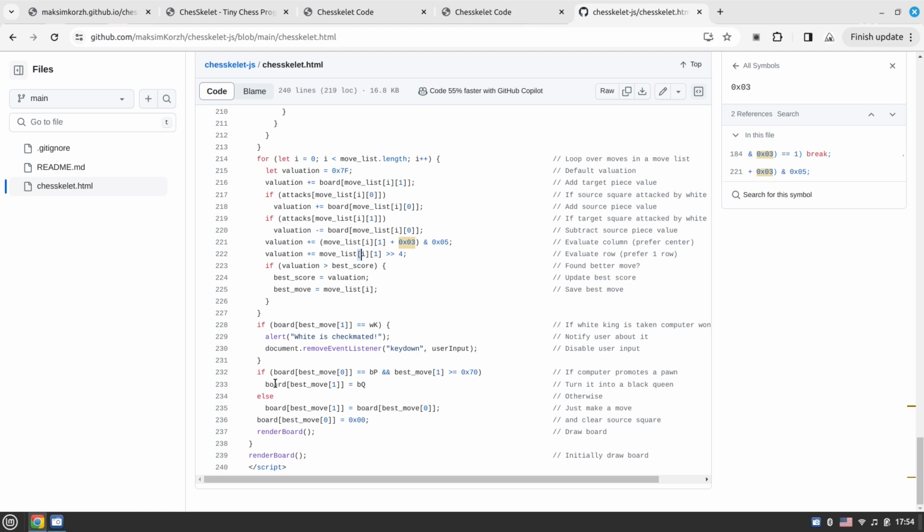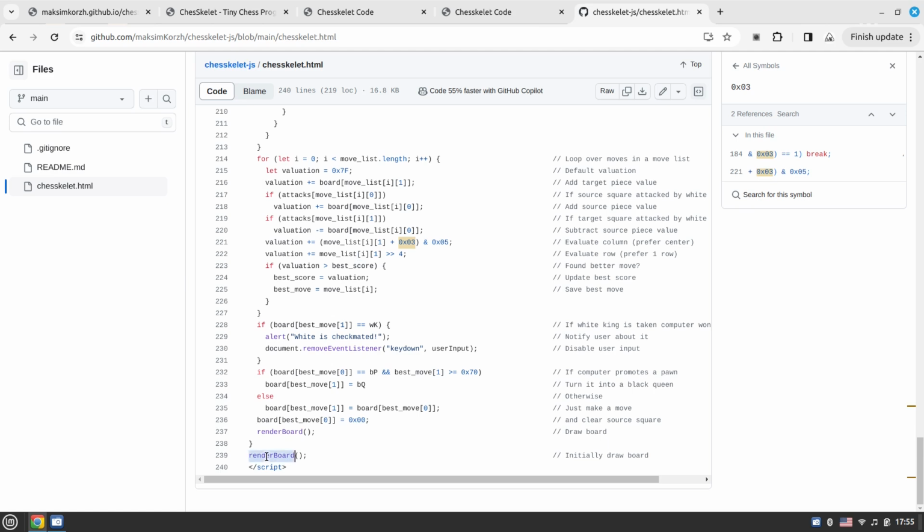In this case, we convert the black pawn to a black queen. Otherwise, this is just a regular move, which means we move the piece from the source square to the target square, and we erase the source square. After this is done, the computer move has been made on the board. All we need to do is render it so the user can see how the computer has moved.